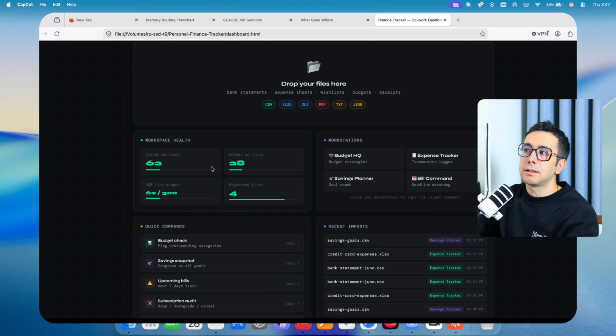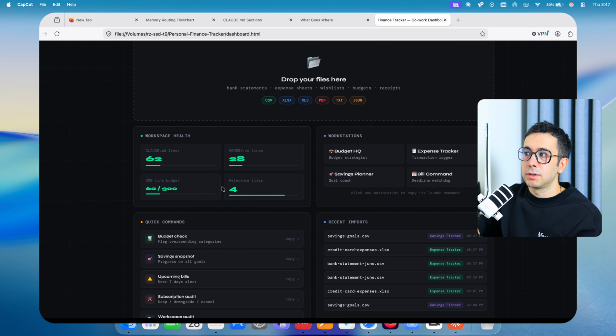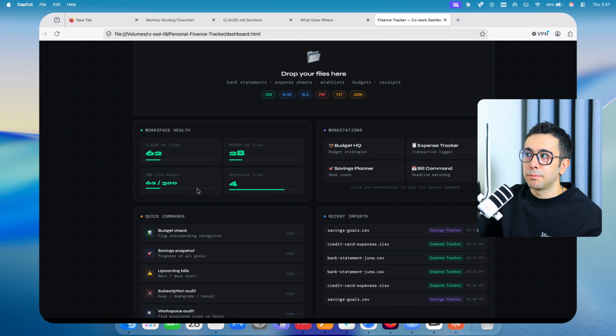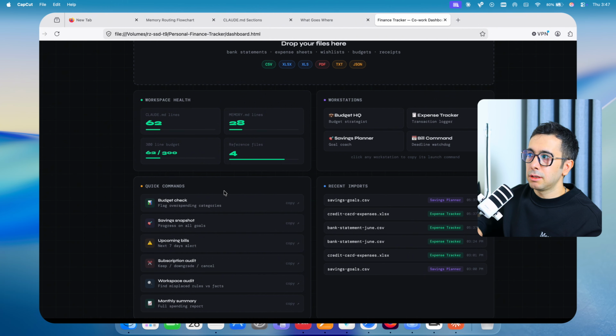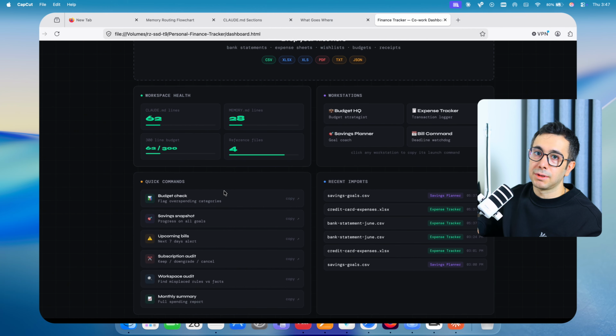Right now you can see Claude.md is at 62 lines and memory.md is at 28. That green bar means we're well within the green zone. If either of those start creeping towards 300, the bar turns amber, then red. It's like a fuel gauge for your workspace. Glance at it before every session and you'll always know if you need to do some cleanup.